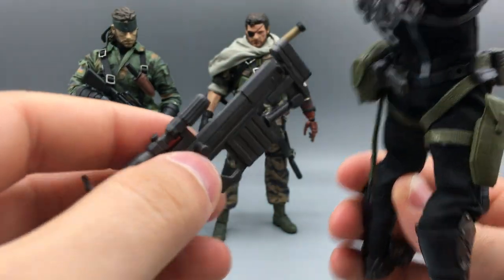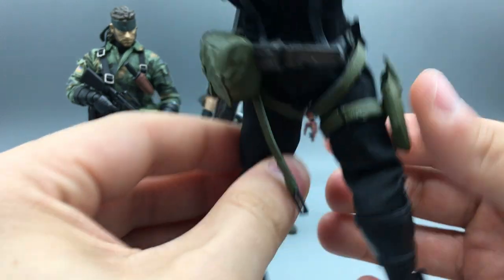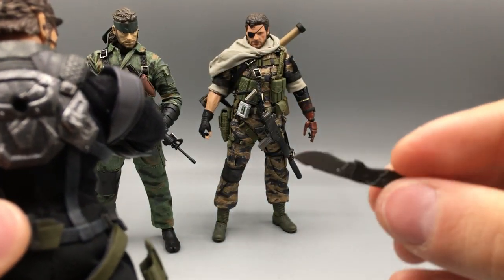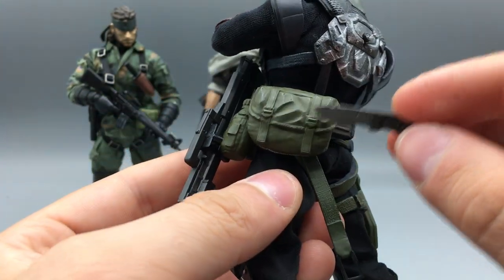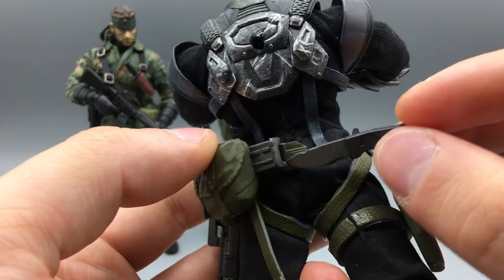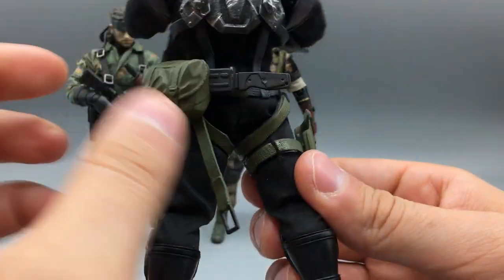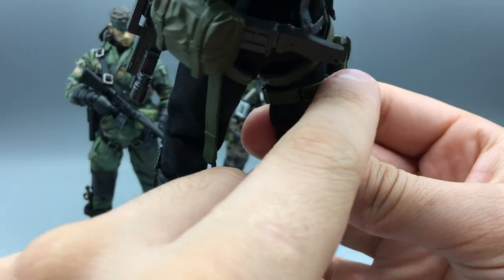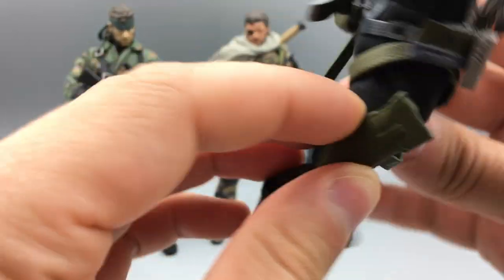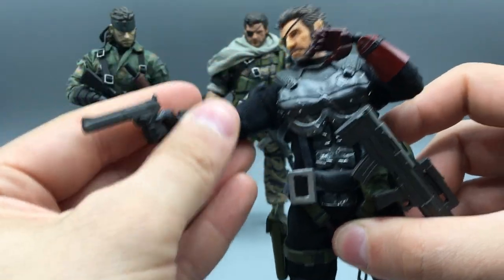The sniper rifle is just held with a peg I drilled into the back of Deathstroke's armor. All these pieces came from the Vulcan Log figure — the knife was really tight in there but nicely detailed, and the sheath was part of his little Fulton extraction device piece, all made of plastic. I just glued that to the harness of the Deathstroke figure so you get the same effect as on the Ahab figure: knife in the back, ready for his hand to reach around and pull out. I cut away a little of the holster just so it was easier to get the gun in and out, glued the strap around the leg — and he has the Trank pistol in his hand right there and that fits really well.